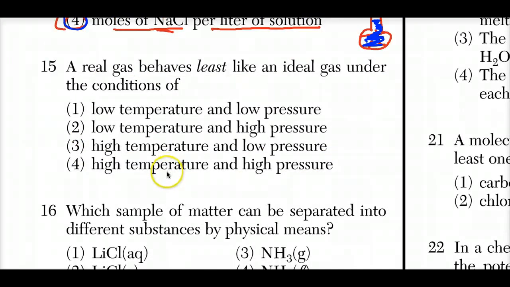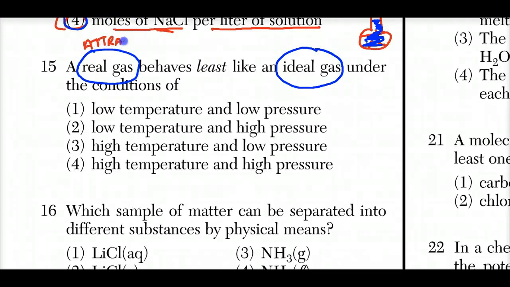Number 50. A real gas behaves like an ideal gas under which conditions? Well, if you remember, a real gas is like a real student, and an ideal gas is like an ideal student. Now, a real student is going to be attracted to his surroundings. Meaning, if I'm teaching a class and I got a real student, he's going to be caring a lot about the people around him. He's going to talk to them. He's going to be social. He might be using social media during class, all those other things. And he's not focused on me. That, unfortunately, is a real student.